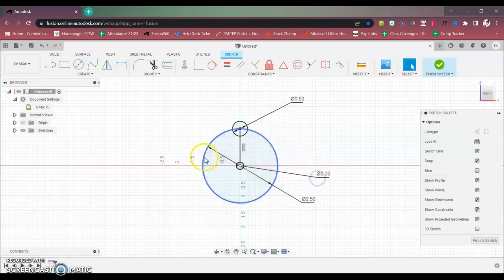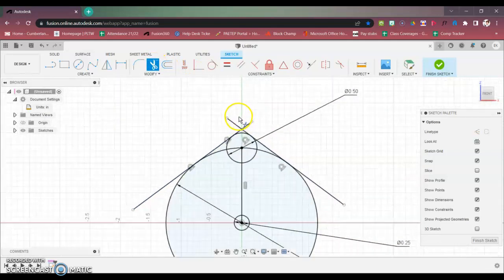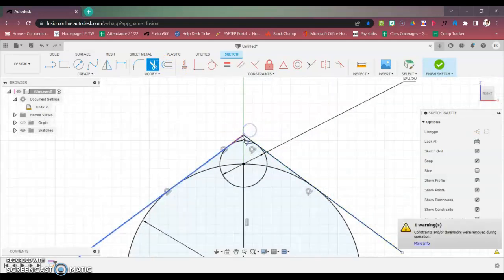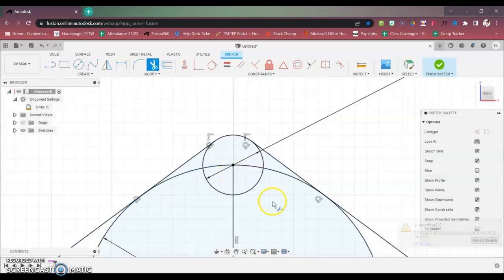I'm going to quickly draw the lines to create the edges of my cam. I don't care how big they are at this point. I'm just drawing them, and then I'll trim them up later. I'm going to use the tangent constraint, and I'm going to click the circle first, then the line, circle first, then the line. So you're going to have 4 tangent constraints on your cam. Now I can go grab my trim out of the modify panel and start trimming up the stuff that I don't need.